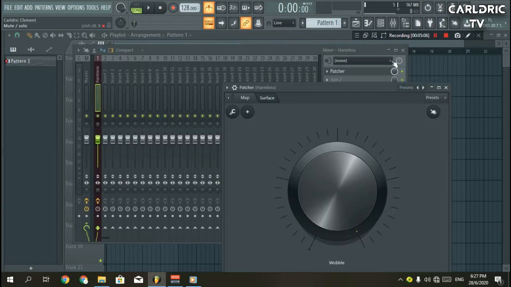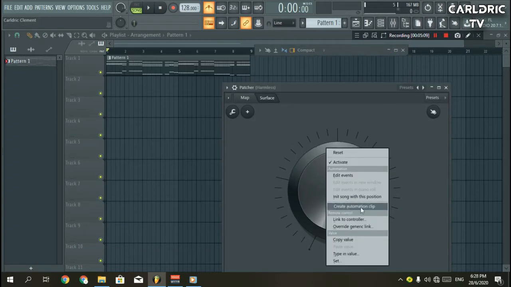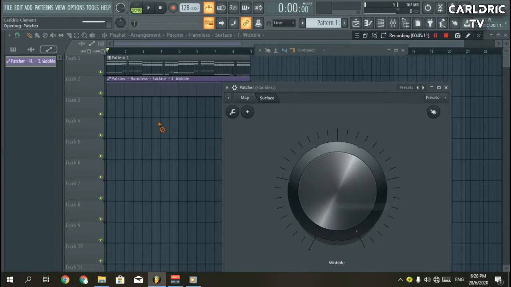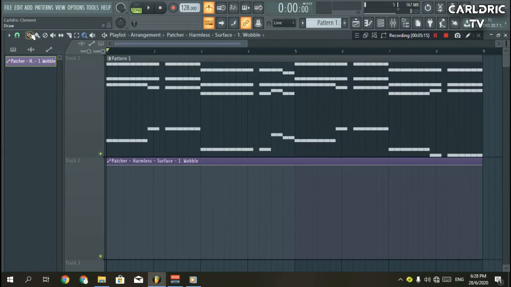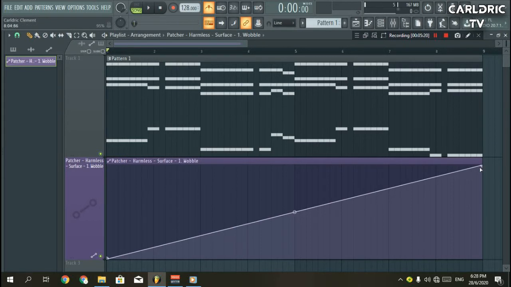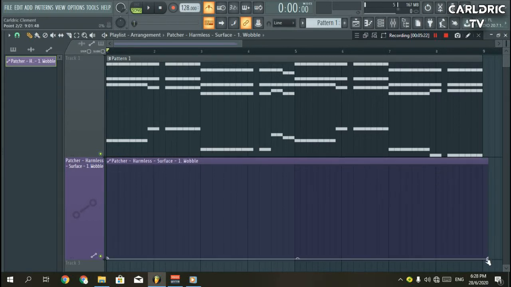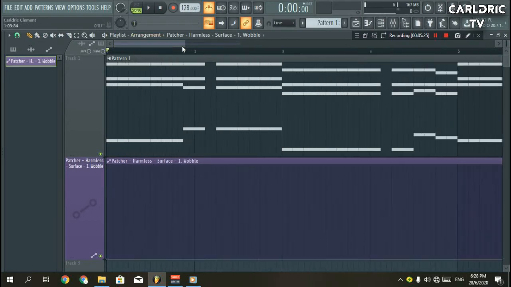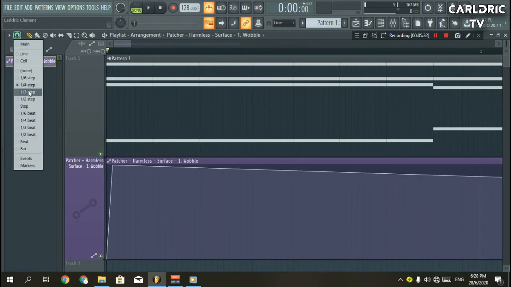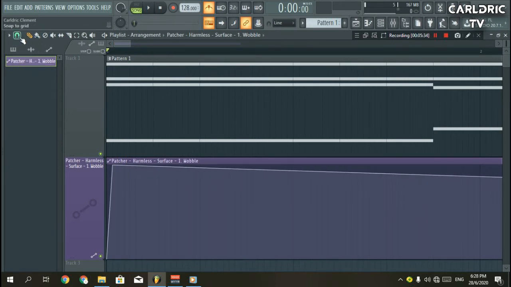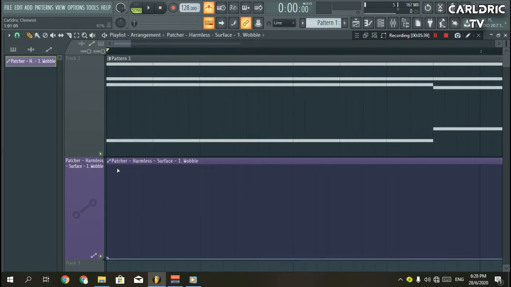That being said, you right click on this and press this to create an automation clip, so that you can learn the wobble chord sounds without any problems. For example, I bring this one and put it into 1/4 steps, so I don't get any problems. You can also use 1/2 steps, so you don't need to worry.